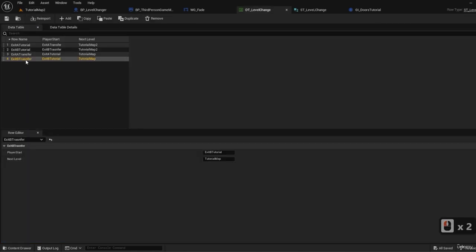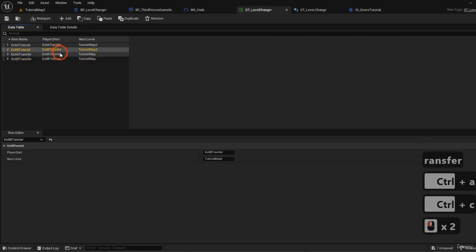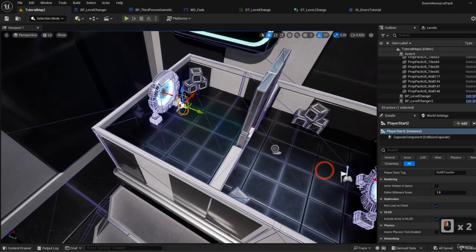First of all, it says something weird. Exit B transfer. But I do have the same mistake everywhere. It should be working.